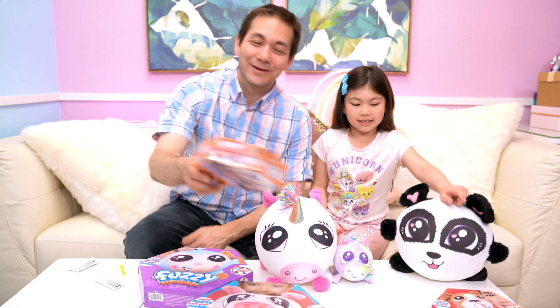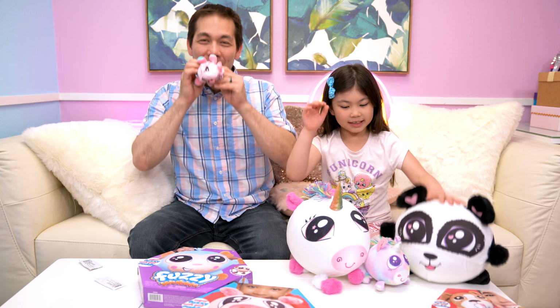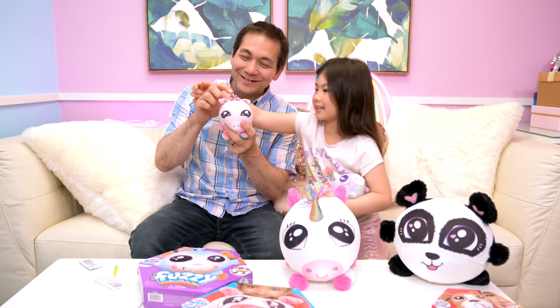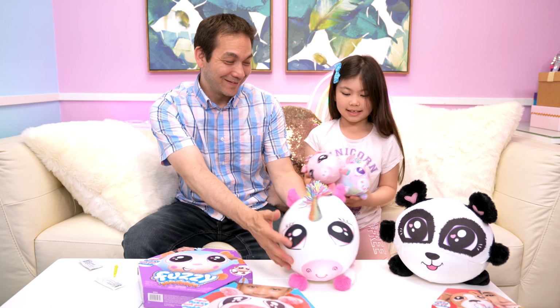Let's open up the piggy, okay? Penny the Piglet. Ooh, there she is. Dumbo, please. That easy. Oh, there's a little squishy piggy. And look, she's got a cute little pink bow on the top. Love her. Boy, I'm not going to get to hold any of these.